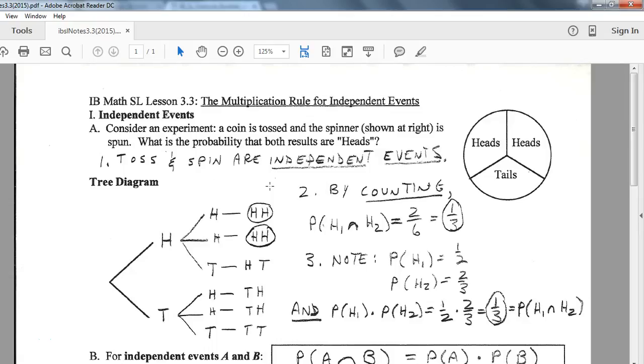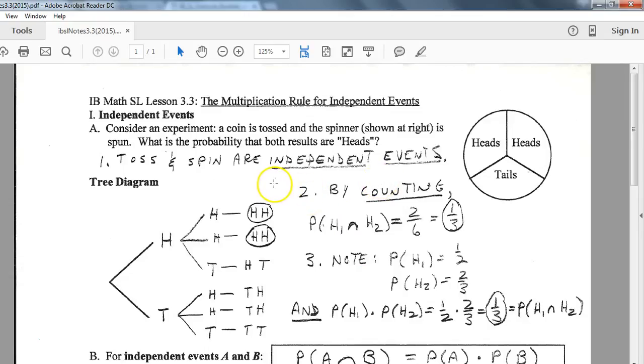In the previous two lessons, we were looking at single events. We said, what's the probability of selecting one card or tossing a set of dice one time? And those were all singular events. So we're now getting into multiple events, and that's kind of where we get into this idea.